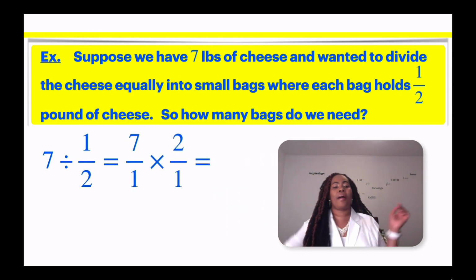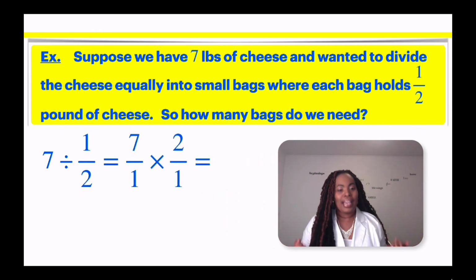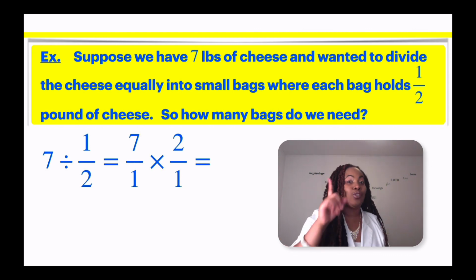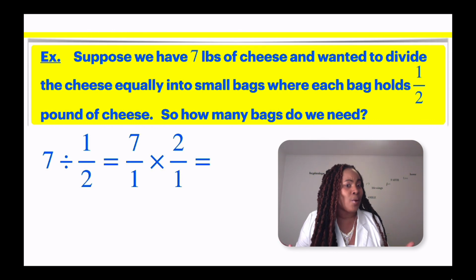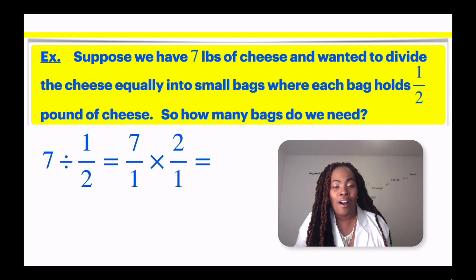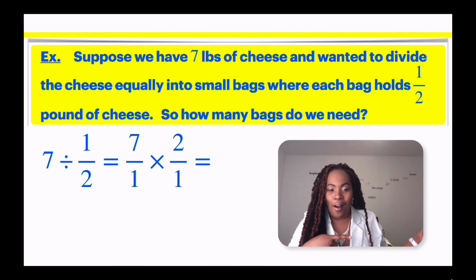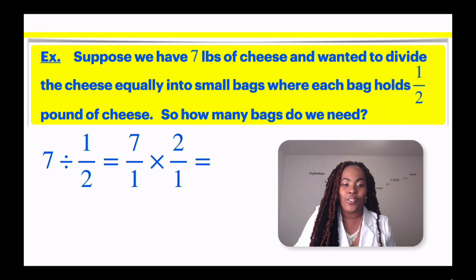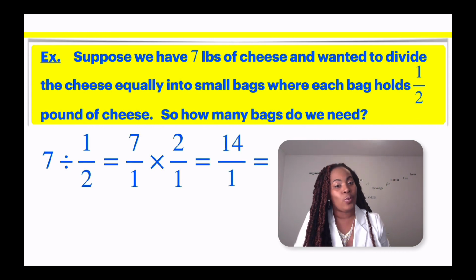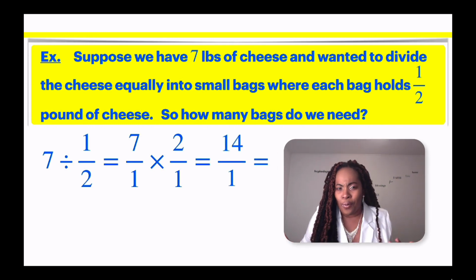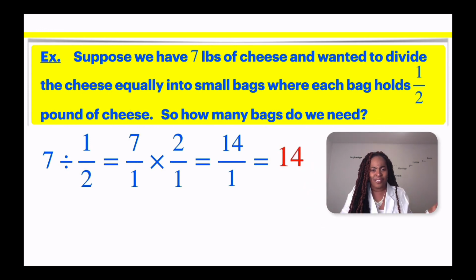But we're going to find out if we divide 7 by 1/2. Let's see what we end up with, okay? So let's set that up. 7 divided by 1/2. Now, again, I told you guys that any whole number as a fraction is technically over 1, right? So that's technically 7/1 divided by 1/2, right? But we know that dividing by a half means we're going to multiply by the reciprocal, and that's going to give us 2/1. So we have 7/1 times 2/1. That's beautiful.